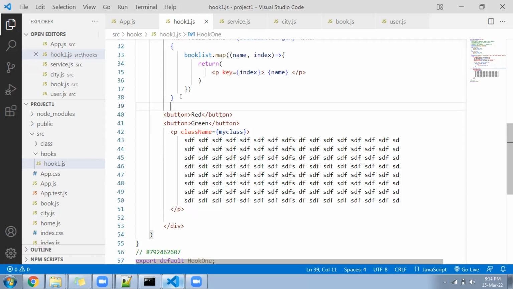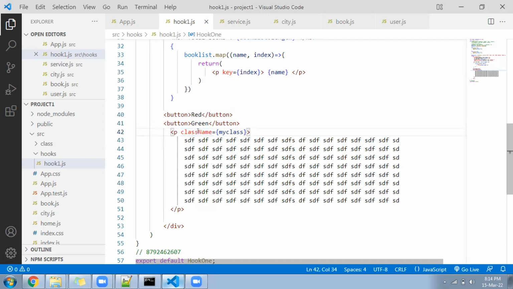Sir, what is that className? It's a variable we are going to create on the top. className is a property of JSX.